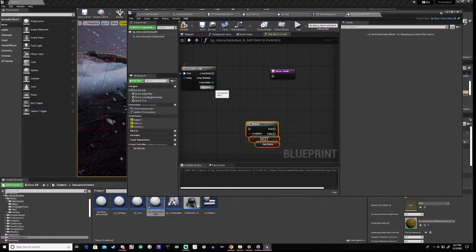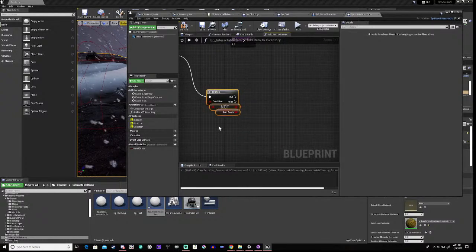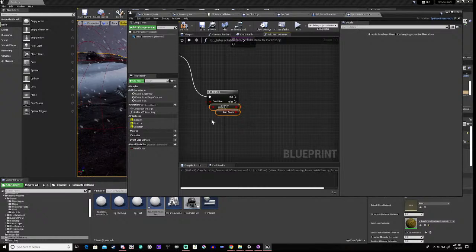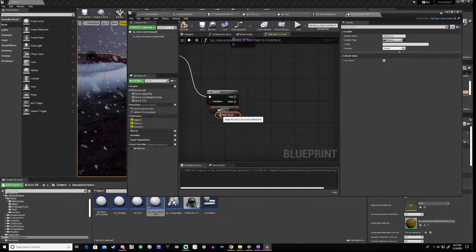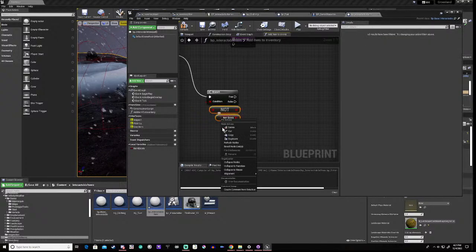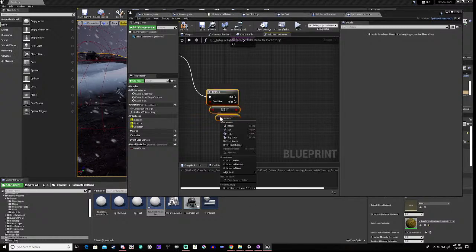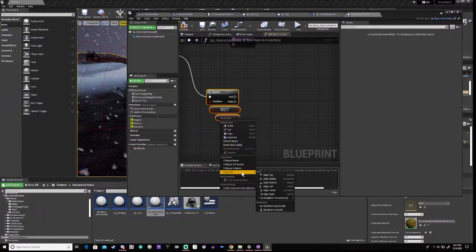So this is going to go in here. I'm going to grab that. And this is kind of out of line slightly, I'm getting a bit nerdy about it here, about these being straight.